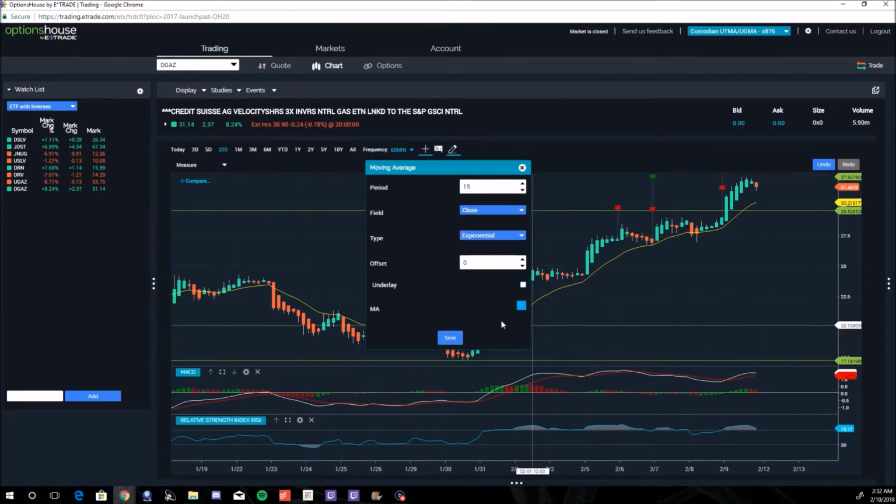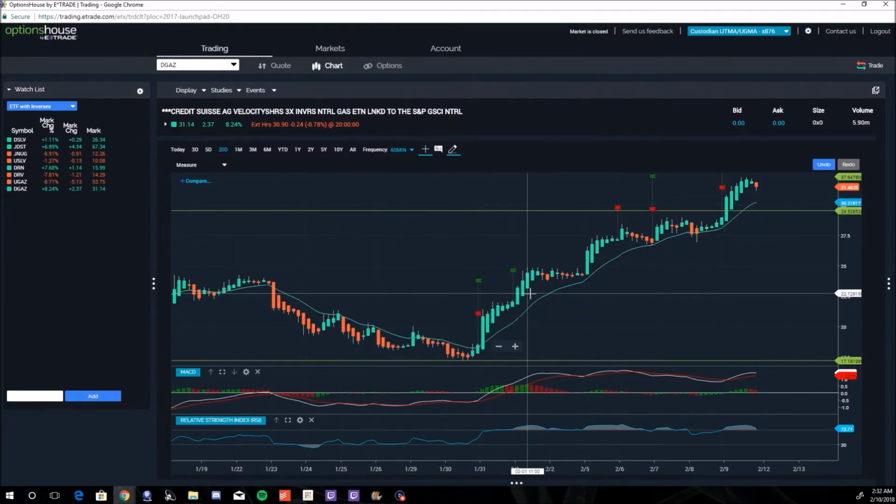So I'm going to just change it to blue color because I like blue. And so right here I'll show you this. This is a stock that I like to trade. It's called DGAS. It's a leveraged inverse ETF of natural gas. It sounds really complicated, but I promise you it's not at all. So it's based on natural gas, and when the price of natural gas goes up, DGAS is the inverse of that, and so it goes down 3 times, as you can see here. So we'll say that natural gas goes up 1%, and DGAS goes down 3% because it's 3 times the inverse. That may sound complicated right now, but it's really not that bad.